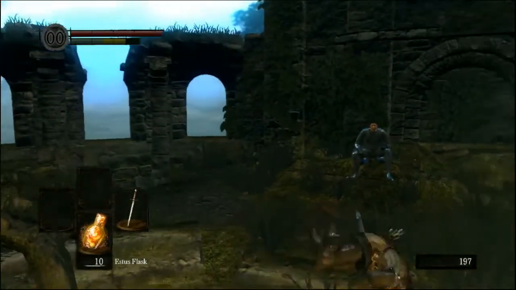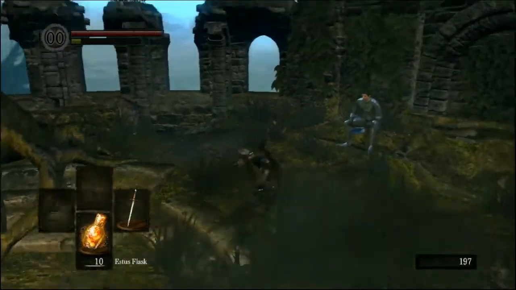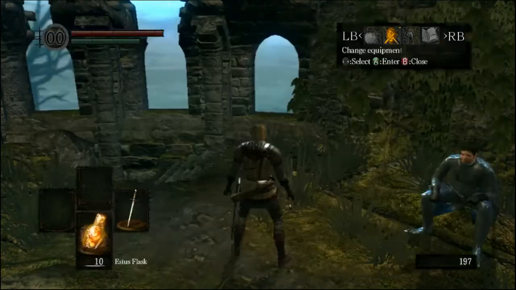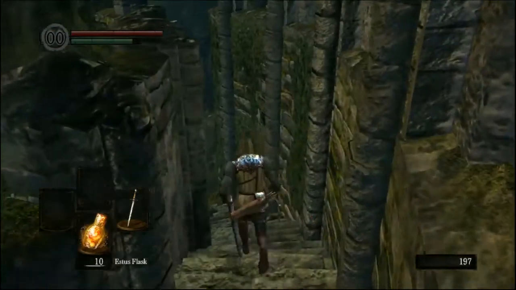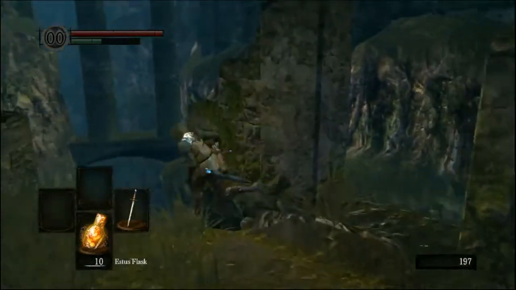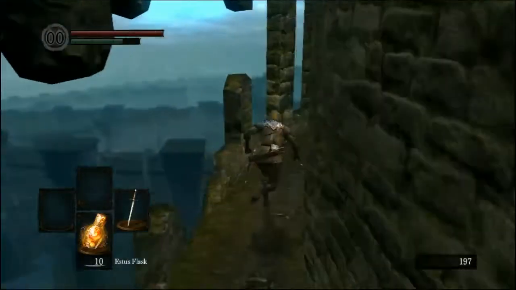Ah, no. This is going to be a problem. Equipping the short bow has given me a fat roll. And I don't do fat rolls. Legolas does not do fat rolls, so for now we'll leave the bow off. Let's roll. Going after that composite bow.